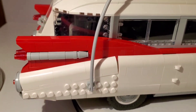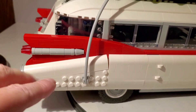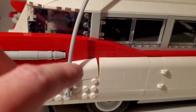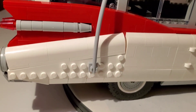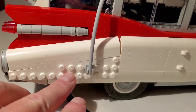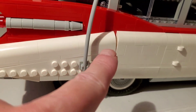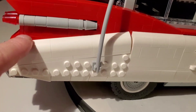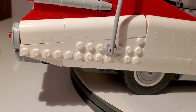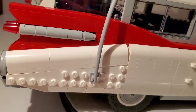An interesting part of the build was this back section. You actually don't finish it until almost the very end — the entire build, this part of the car remains uncovered. Then at the very end you start putting these parts on. You might think it's one big piece that goes on there, but it's actually almost four separate parts: one section clips in on ball joints, another panel clips in with clips, and other pieces get brick-built in. It wasn't what I expected, but it still gives that nice angle to the car's lines.